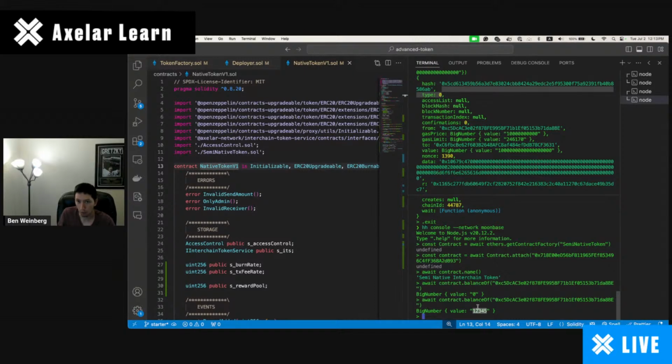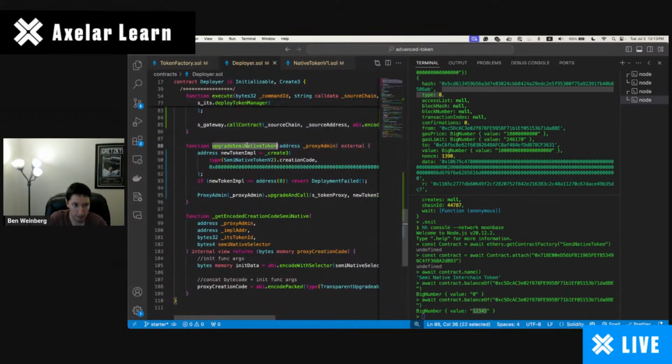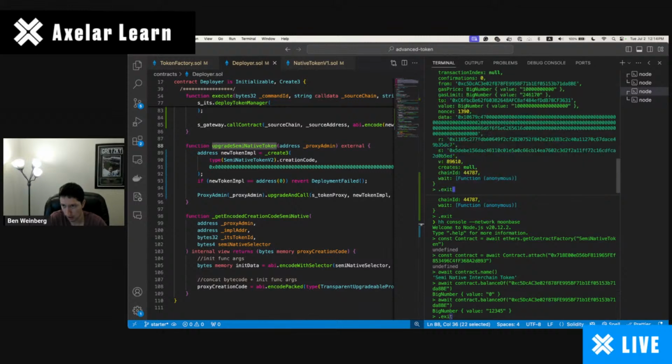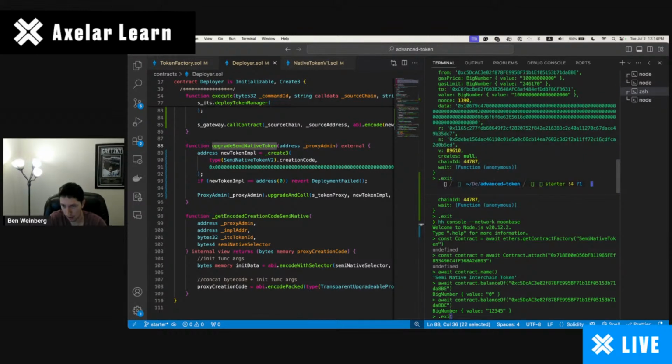One more thing we can test. I know we're over time, but we're here. Let's test it. Should be quick. It's the last function that we implemented, the upgradability. Like, can we actually upgrade this token? So let's do that quickly. Actually, yeah, exit. Clear this.